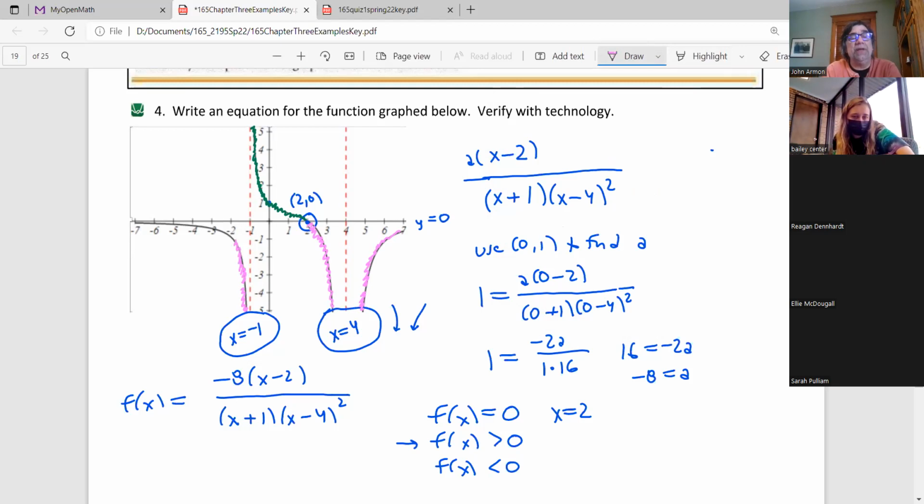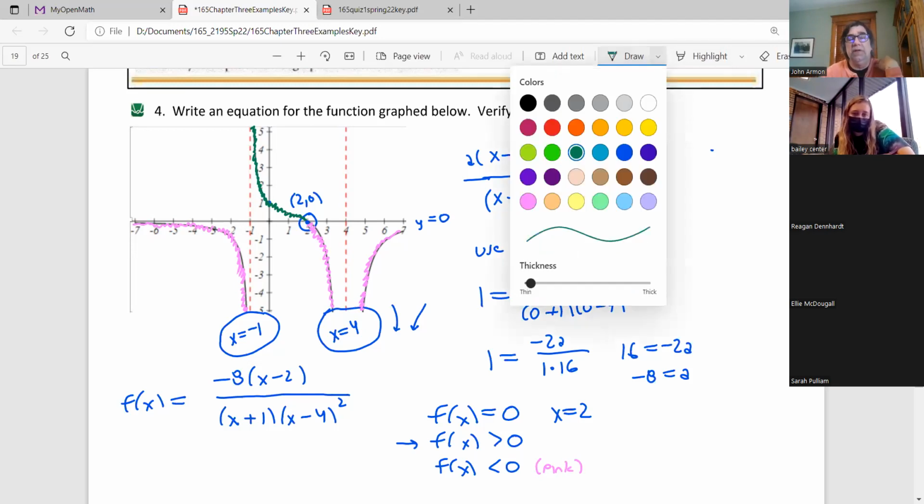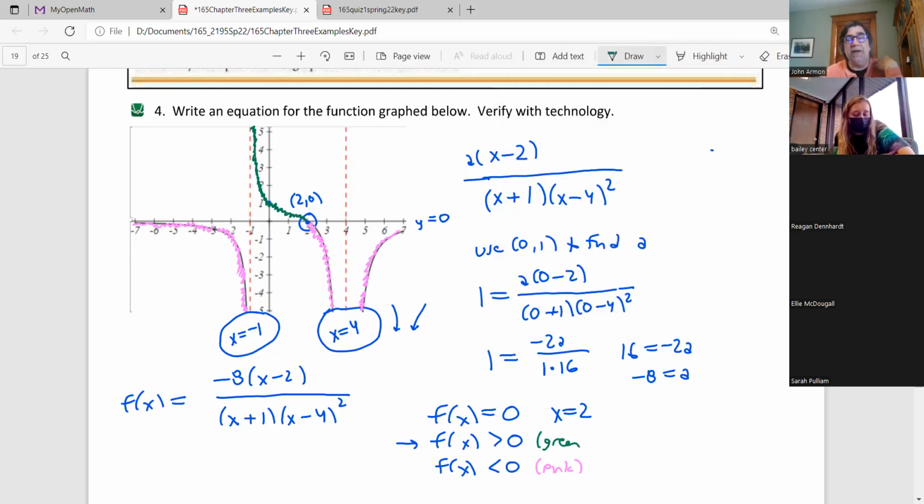Now remember, the asymptote is y equals 0. So it looks like we might have an x-intercept coming up here. Nope, graph stays below the x-axis. So pink part of the graph is below the x-axis. Green part of the graph is above the x-axis. All you need now is to determine which intervals you're talking about here. So start all the way to the left. If we stay to the left of -1, graph is below the x-axis. Sorry, wrong color.